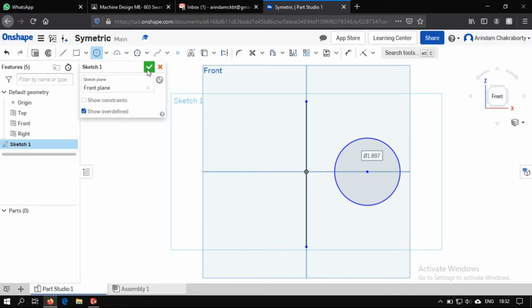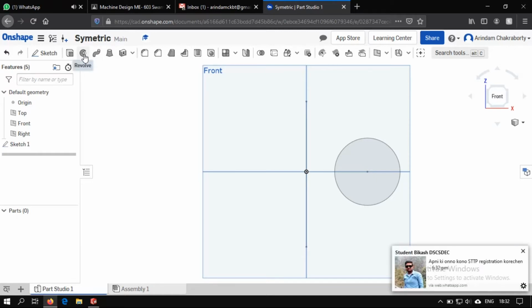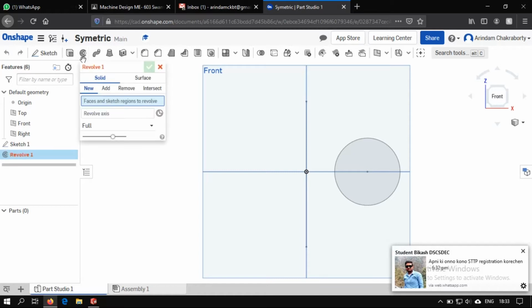Let us correct this diagram. Let us click on the correction. Okay, now see, it is coming. The default axis will be this one, and the feature will be this one.